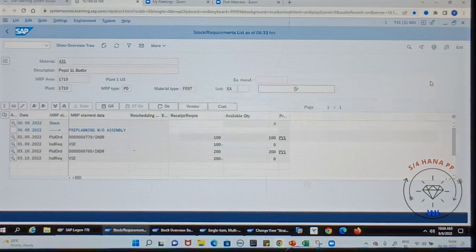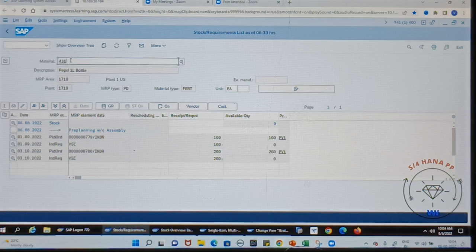That means it is very clear that the planned orders generated here for the header material are generated just to manufacture the down level materials, not for the header material. This header material can only be manufactured once we receive the sales order. As of now, we don't have the sales order, right? But we need to manufacture down level materials. Once the down level materials are ready, as soon as the customer order comes into the picture, we can start our manufacturing activity against that customer order. Now, these independent requirement planned orders are for the down level material.